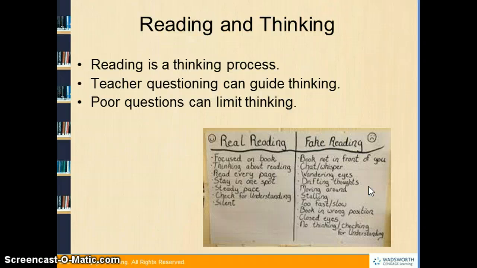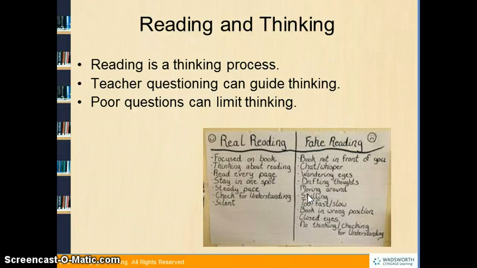Your eyes being closed, obviously, would be quite a big indication that you are not reading, that there's no thinking or checking for understanding. I like that she had this idea of checking her understanding and thinking about reading in both of these examples. You're either doing it or you're not. So they're thinking not just about the comprehension piece, but even in recognizing and interpreting that graphophonic relationship that we talked about before.